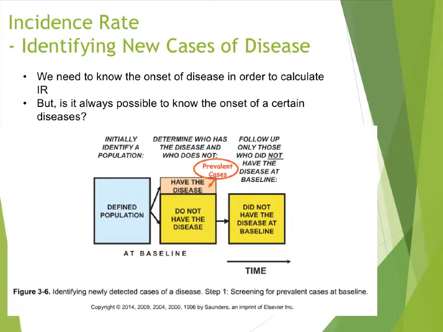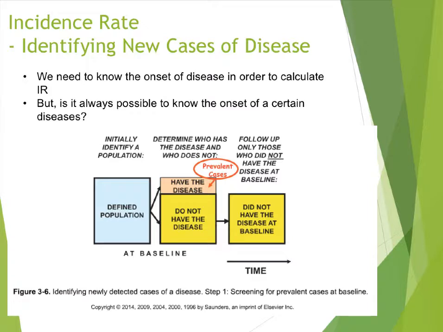So in the previous lecture, we talked about incidence rates, or identifying new cases of disease. The question is whether that is always possible. What do you think? With infectious diseases, a person goes from a healthy state to a disease state fairly quickly. Thus, we can identify or approximate the onset of the disease. But how about diseases that take years to show any symptoms? For example, several types of cancer may take up to 10 years to show any symptoms. Furthermore, people who have annual checkups are more likely to be able to identify they are affected by a disease, although we don't always check every part of the body.